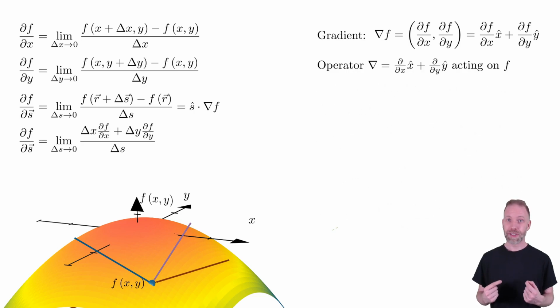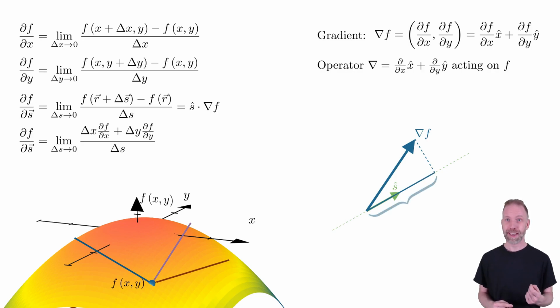To show it as a graphical representation, start by adding the direction we want the derivative in and its unit vector s hat. Then add the gradient vector, which gives the partial derivative of the function. Now we can do a projection of the gradient on the direction we want the derivative for, using the dot product. The length of the projection is s hat dot nabla f, which is the value we are looking for. Therefore, I hope it seems logical to you that if we want the derivative in one direction, we can simply project the gradient onto that direction.